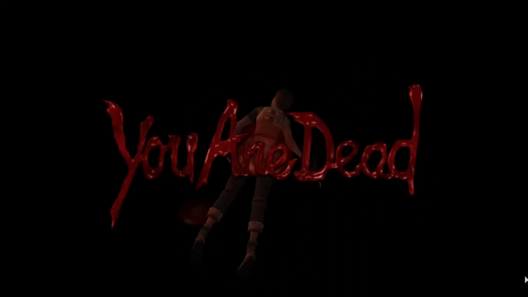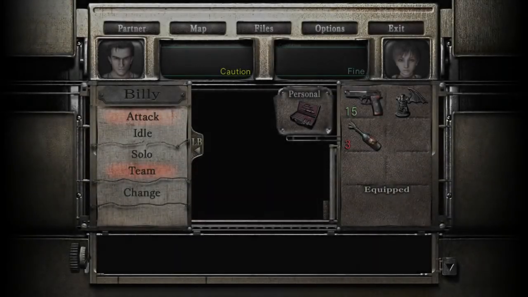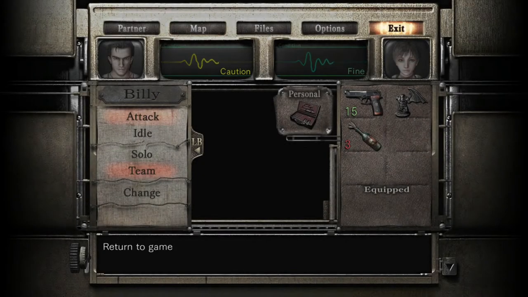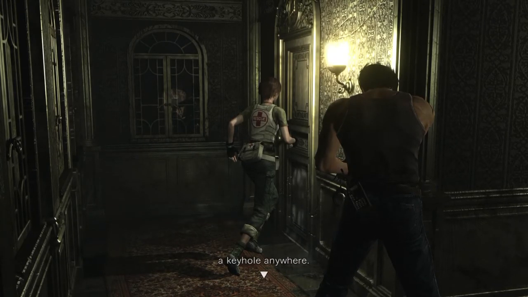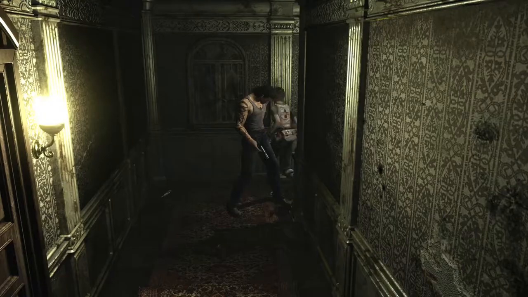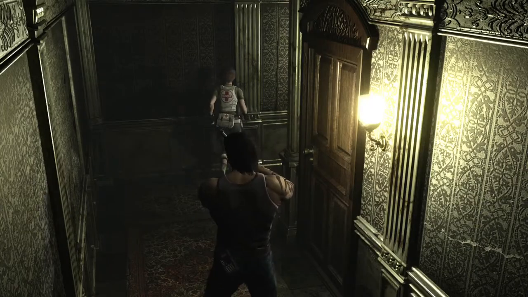What? The heck? Alright, so now that he's dealt with, we'll just check our map. Bloody slugs. And that door is locked. Great. Door's locked, but there doesn't seem to be a keyhole anywhere. The top part is engraved with the image of a clock. Right. Go through here.